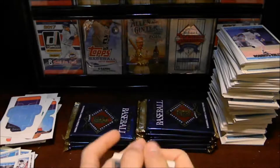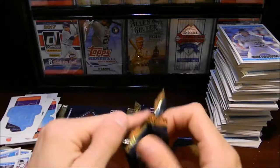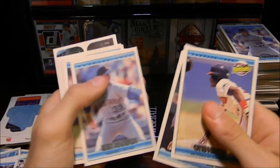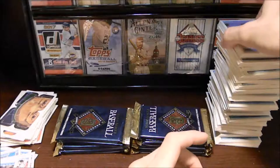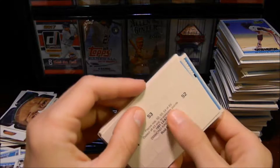All right, we're coming down to the end here as our pile of base cards gets higher and higher. We have 9 more packs left of these 1992 Donruss cards. Kenny Lofton, another rated rookie of Kenny Lofton. Kevin Brown, Lewis Nixon, another Gary Carter, and the puzzle piece. We're getting a good amount of puzzle pieces — we should have 33 cards worth. There are three pieces on each card, which is 99 pieces in total, but there are only 63 pieces needed to complete it.